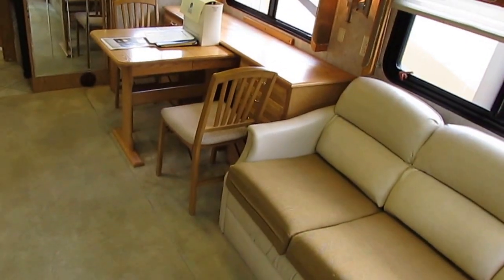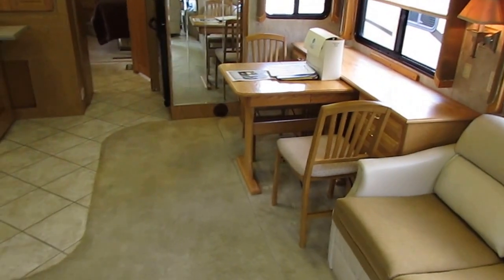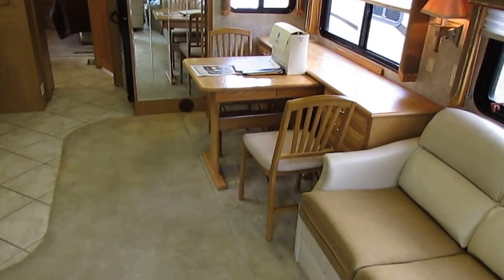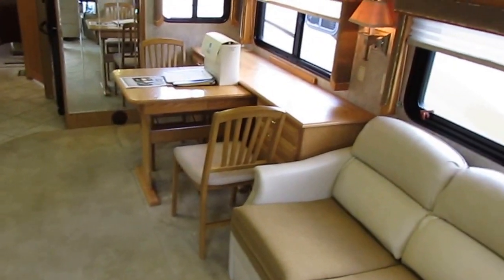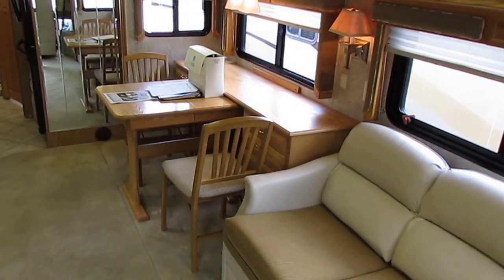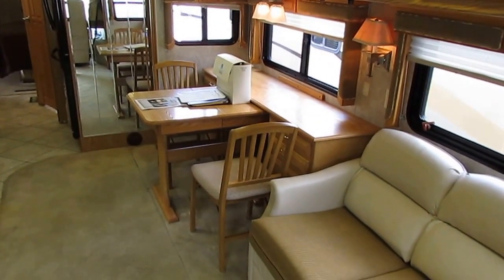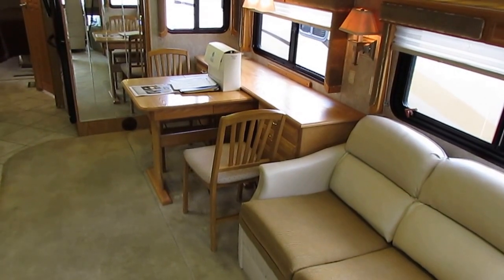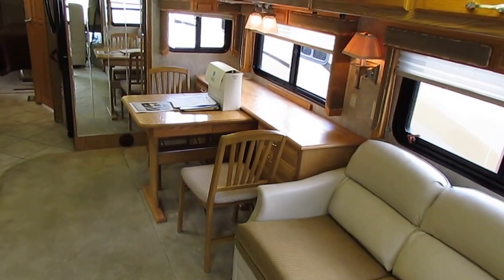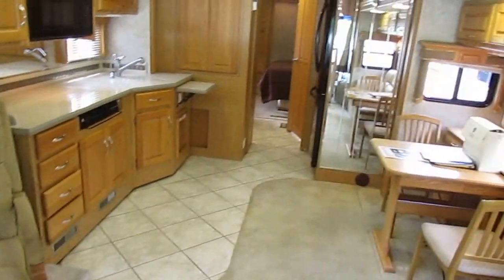You can buy this motorhome for what you're going to spend on lesser-quality-built brand RVs at only $79,900. Look at what this thing costs new, look at the fact it only has 14,000 miles, and try to find a better deal out there. Get online and look at 2005 38 PDQ Endeavors — see how many you find for $79,900 that has a warranty, will be inspected by certified RV techs, and only has 14,000 miles. You're going to come right back to this one, folks. This is a beautiful coach — anybody would be proud to own. When you see this RV in person, you're going to buy it.